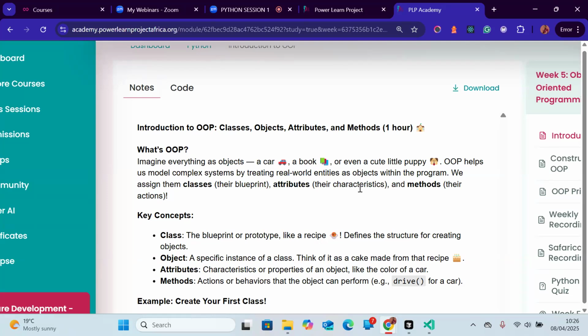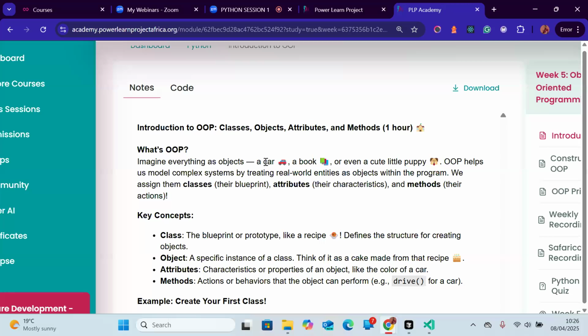It can jump, topple, spin, drift. Then we have methods, their actions. A car is moving. That's the action, or method. So that's basically what OOP is. We treat everything in a program as an object.